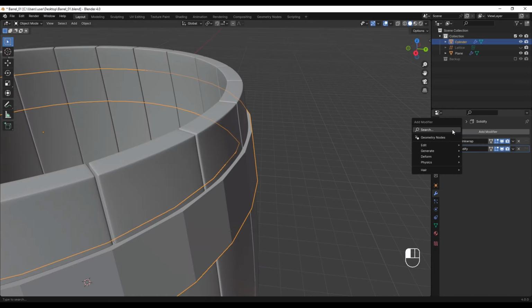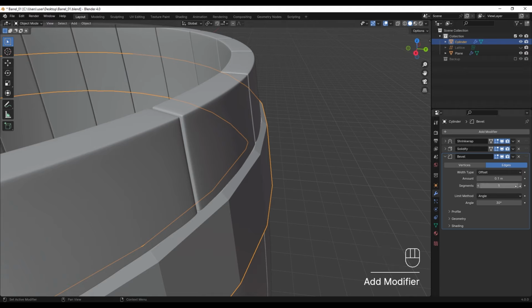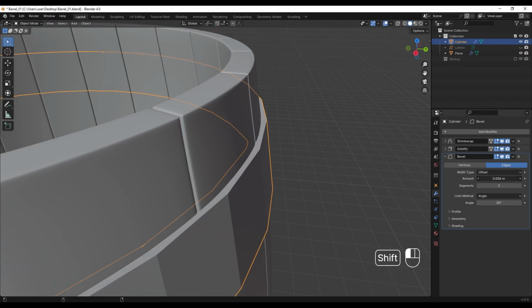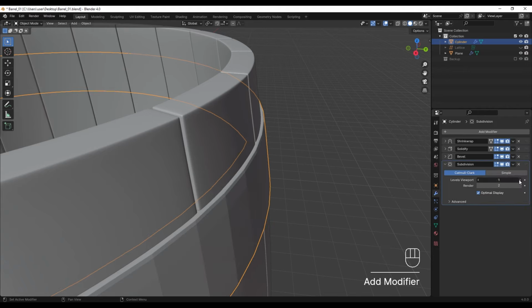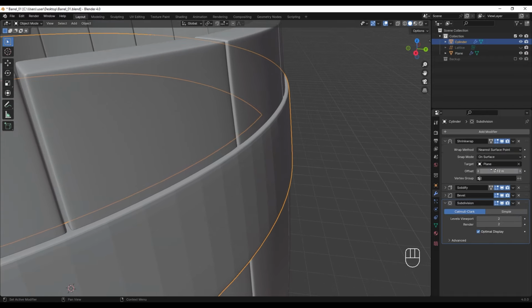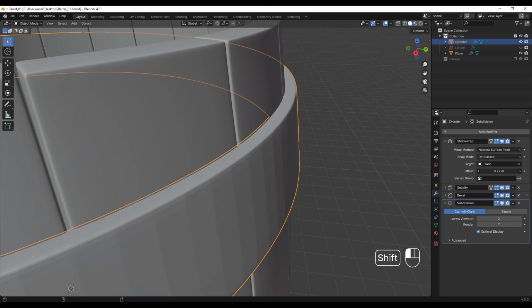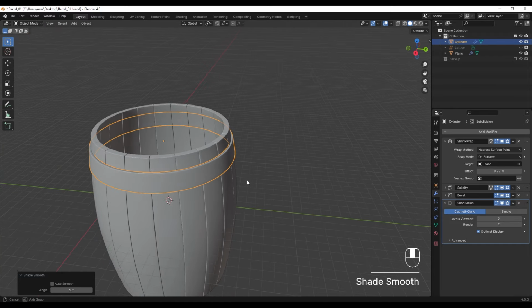Next, we are going to add the bevel modifier. So add the bevel, 2 segments, decrease the amount, something around here. And of course, the subdivision surface, 2 levels. And yeah, I think that's okay. So we can move this out a little more, something like this, and also shade it smooth.